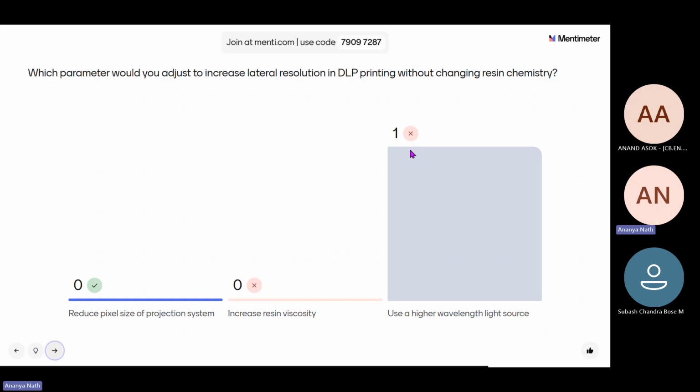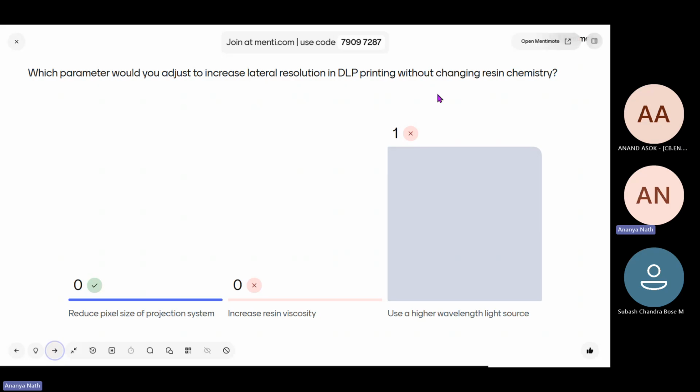So in that case, if you are using a higher wavelength light source, you will end up changing the absorptivity of the laser in the resin, which will change the chemistry of the resin photopolymerization. If you read the question carefully, it's increase the lateral resolution in DLP without changing the resin chemistry.